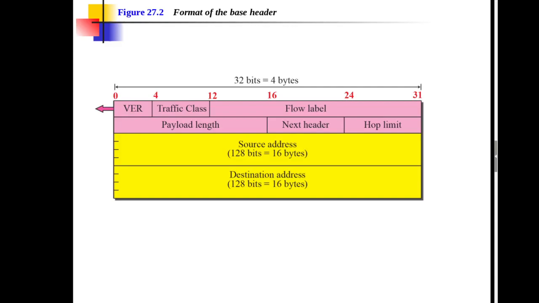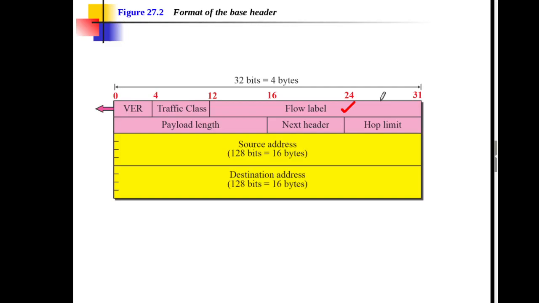Now this is designed to provide special handling of a particular flow of data. If the name has come, we can see what it does. You know that when IP was designed, it was a connectionless protocol. Now when we have a flow label, it tells you how to have a connection-oriented protocol.